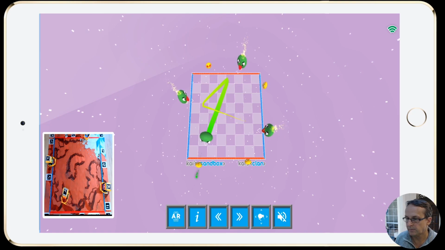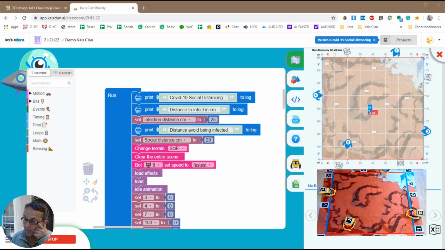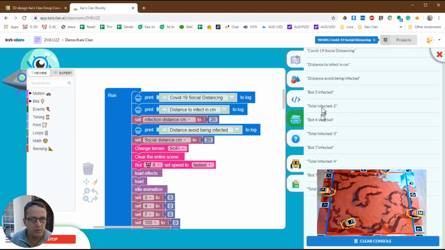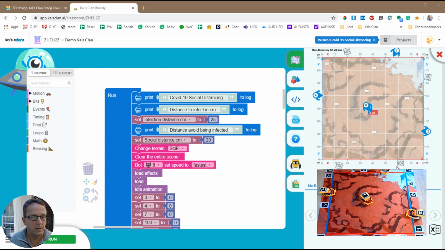And if we switch back to the UI, here if we look at the console log, we can see all the different robots that have been infected. So now let's run it again, but this time we're going to practice safe social distancing. So I'm going to increase the social distance value to 30.